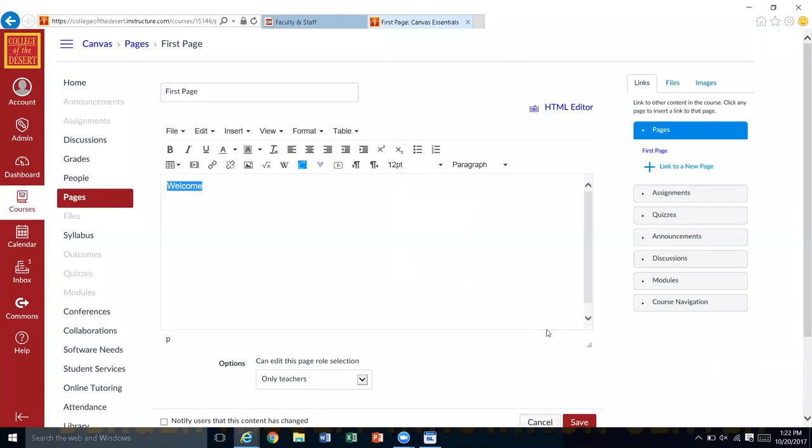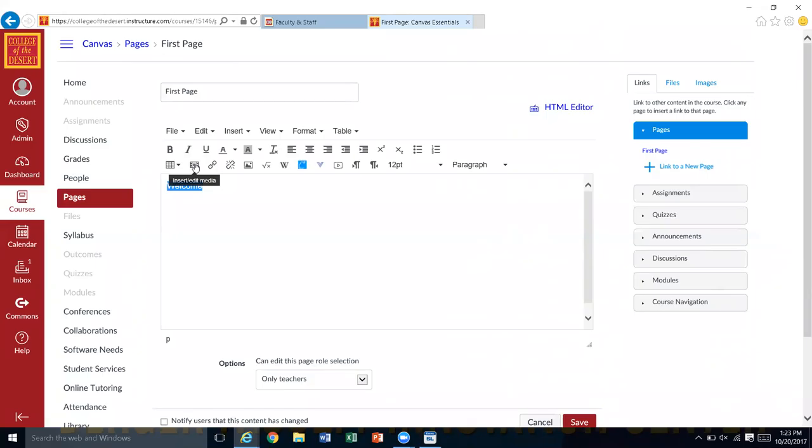I can go really, really quickly through how to do a video, but we're going to talk more about that later. One of the reasons that I'm showing you a little bit more detail about the rich content editor is because it's used prolifically in Canvas. When you're creating a discussion, this is going to be your interface. When you create an announcement, this is going to be your interface. So what that means is you can use videos and rich content media in all of these areas of Canvas. As you get more comfortable with this, then you can add that type of content throughout Canvas.